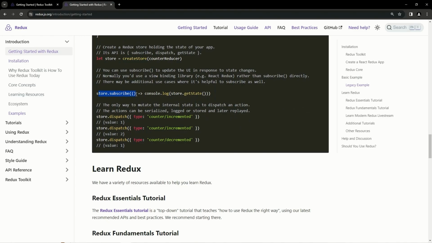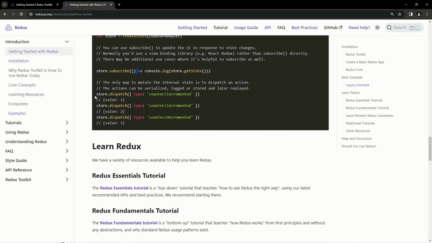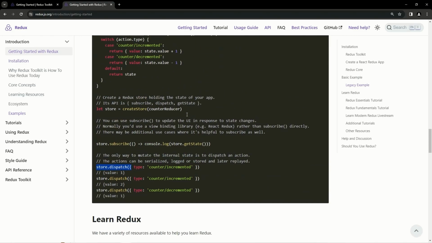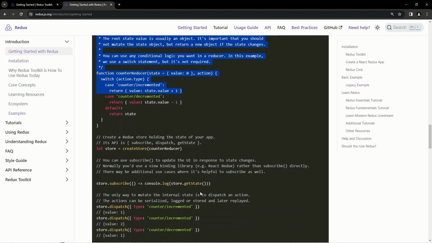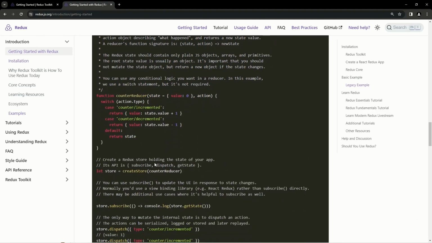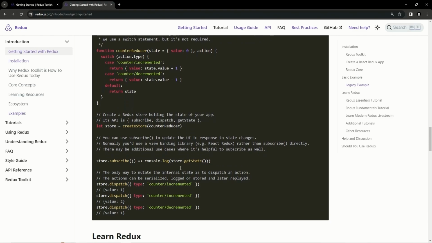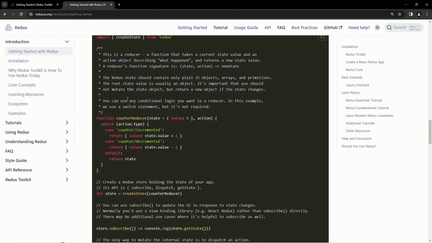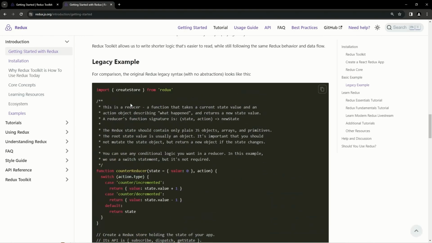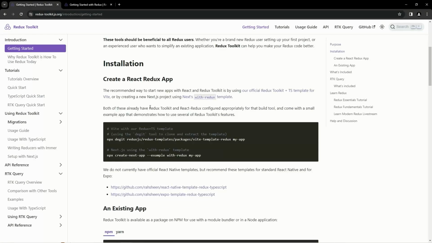And then we subscribe to the store to get the latest state updates. Then we dispatch some actions like that. So this was good for very basic applications, but for handling large scale applications, this approach was very complicated. I also worked in a complex project where we used this Redux package, and we were confused as hell about why we were using Redux. But with the launch of the Redux toolkit, it became very easy.